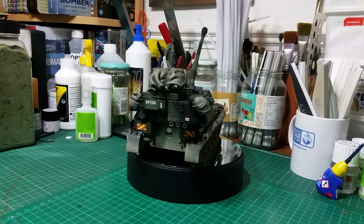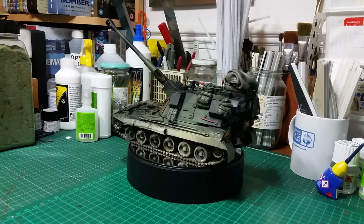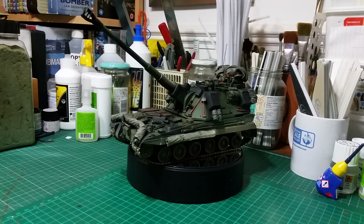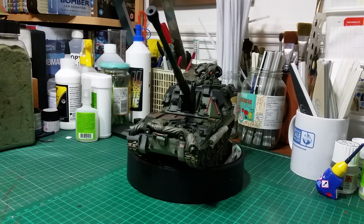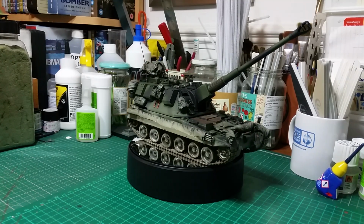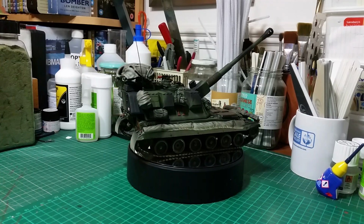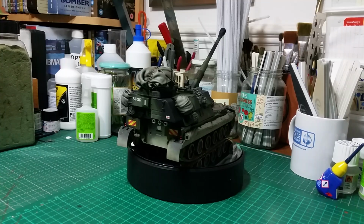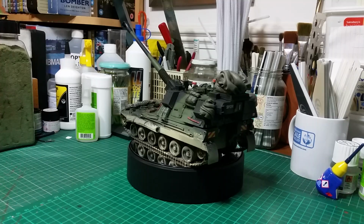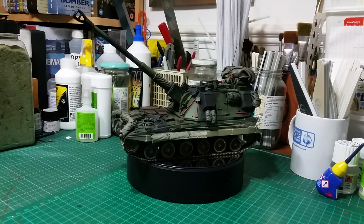And then it was a case of getting the Black Dog storage set primed and painted and put onto the vehicle itself, which went on with a lot of ease and added so much more to the vehicle. Then it was a case of clear coating it, getting the decals down, another clear coat, and then putting on various washes, and then the weathering process, which I did with pigments, etc. And I also weathered the tracks as well.